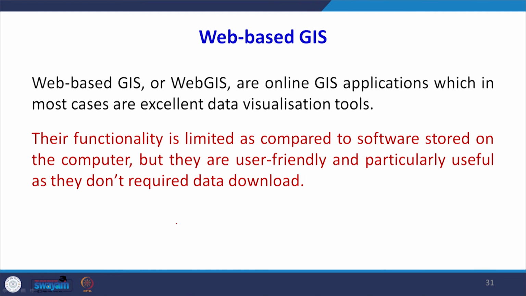Web based GIS are basically online GIS applications, and they are excellent tools for visualization of data. The functionality is limited compared to the software which you store on the system, but web based GIS are very user friendly and very useful as they do not require the data to be downloaded. They take the data from the web and you can carry out the analysis.